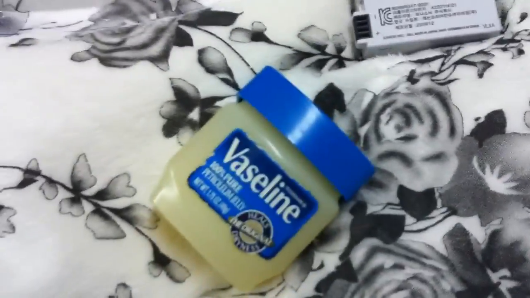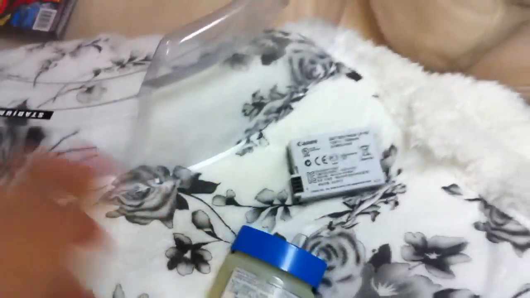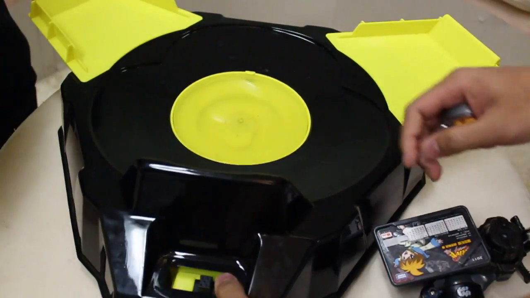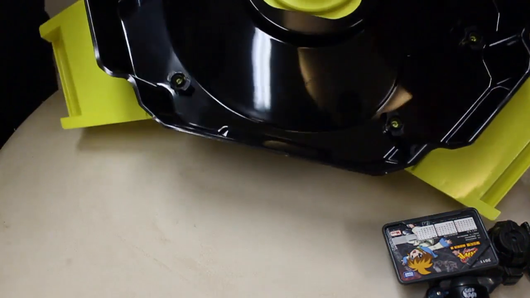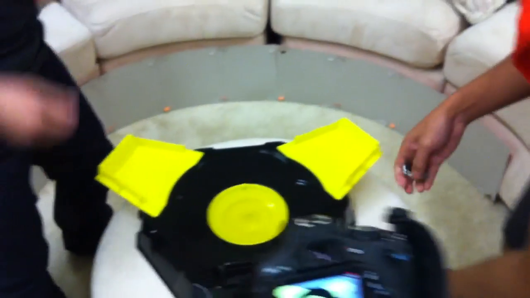Don't worry, it's not expired, I think. Where's the expiry date? It looks very old. Is it in? Yeah. No, it's not working. Yeah, it is. Wait, are there batteries? No. One battery came out. What? Oh, wait, it's right here. Guys. Fine, right spin.